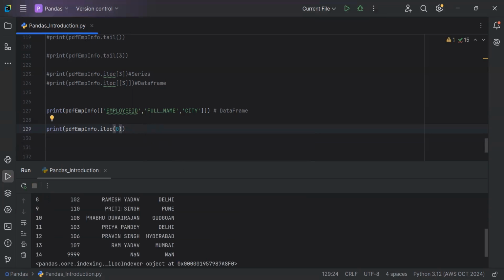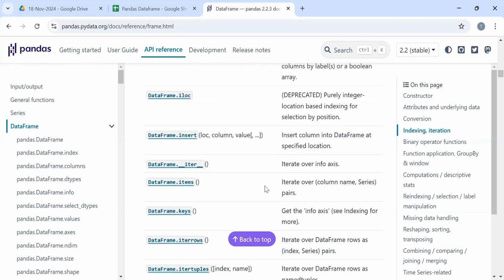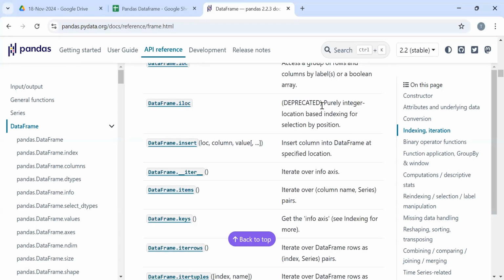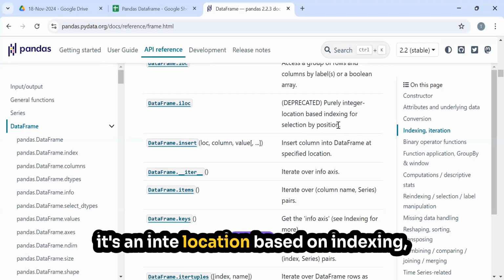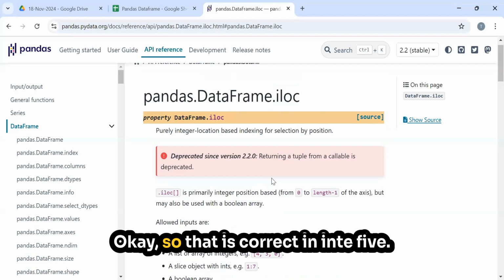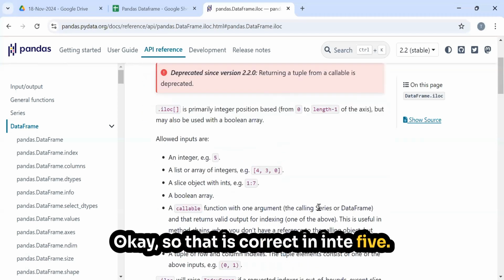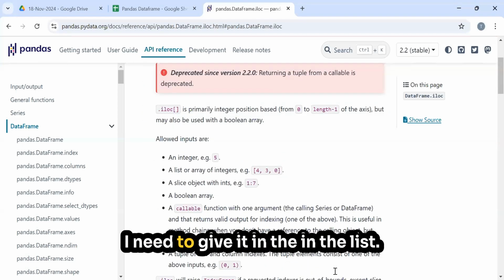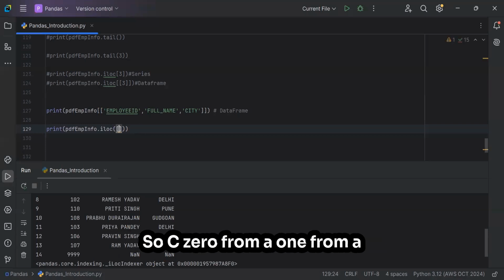It's an integer location based indexing, selecting by the position. Okay, so that is correct. I need to give it in a list. So say 0, 1, 4.